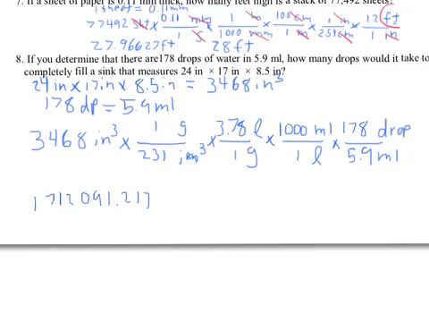Now, how many of those numbers do I get to keep? Let's look. My weakest link: I have 2 significant figures in this measurement, 2 in this measurement, 2 in this measurement. My conversion factor involves a counted value, which does not affect my precision, but a measured value that does. So I have to limit myself to 2 significant figures. That means I get to keep the 1, I get to keep the 7, and I'm going to leave the 7 alone because the next number is 4 or less. So I'm going to write my answer as 1,700,000, filling in with placeholding zeros, and that is drops.